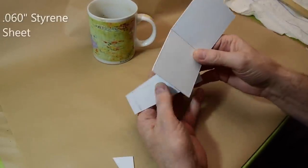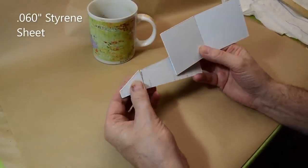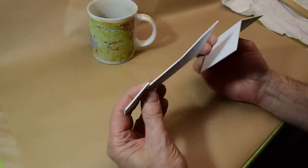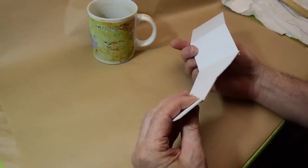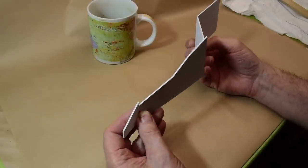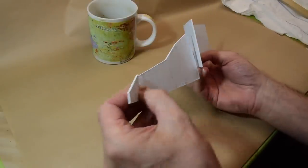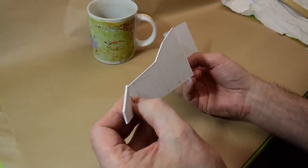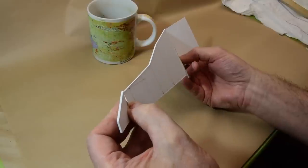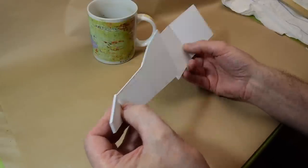So this is the retaining wall, or will be, which is 60 thou sheet. But what I'm going to do before I glue the backside with some thin sheet, because it's going to have a few different returns on it, to add some visual interest and helps create depth as well when you're looking down. It's not just a straight. Whenever you introduce an angle, it always looks a little bit deeper, like the perspective.